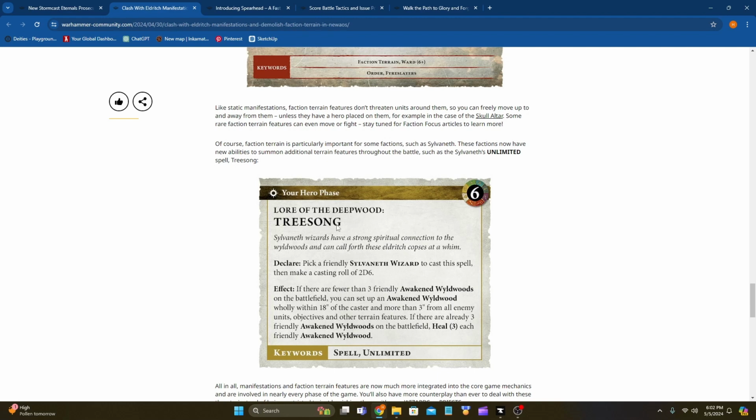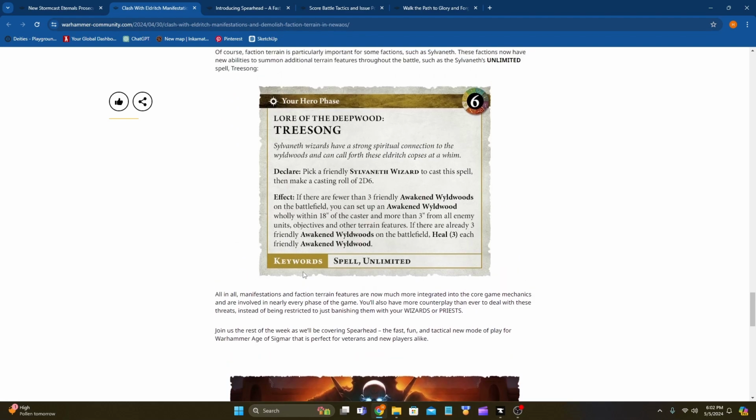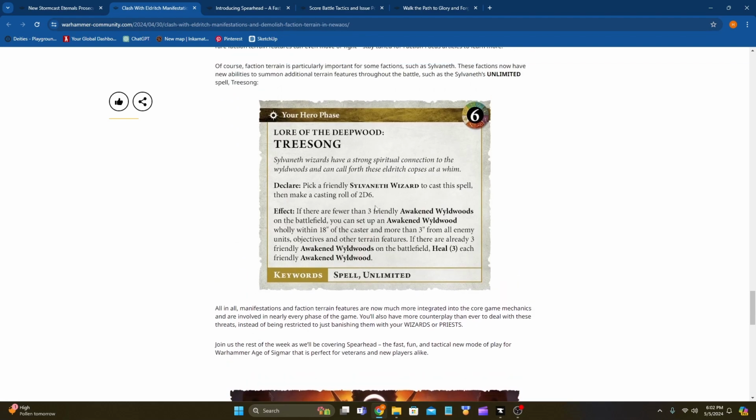Sylvaneths now have an unlimited spell called Tree Song, which means you can use it as many times as you would want to in a turn. You pick a friendly Sylvaneth wizard to cast a spell, make a casting roll of 2d6. 6 is a success. If there are fewer than 3 friendly Awakened Wildwood, you can set up an Awakened Wildwood wholly within 18, and more than 3 from all enemy units, objectives, and other terrain features.